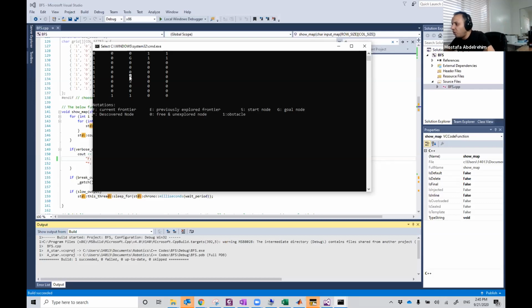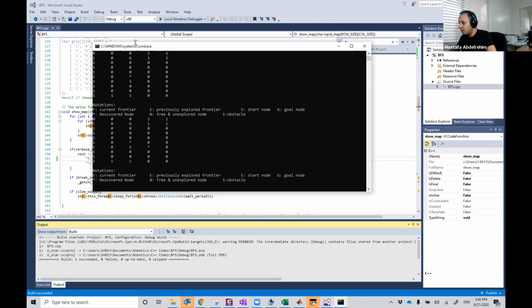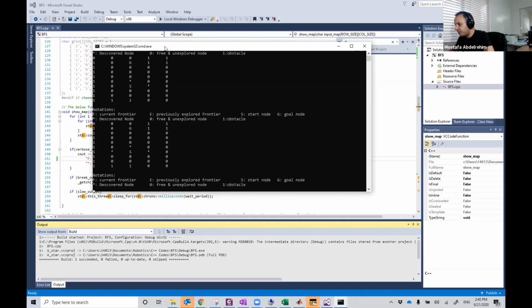Okay. So in our first step, we discovered the node above us. Then we go right. Let's do that. Yes, right. You see? Then left. You see? Then down. Good. Then we finished the start node. And we need a new frontier right now. We actually have 4 now that we can choose from. We go with up, right, left, down. So we go up first. So this is our current frontier now.